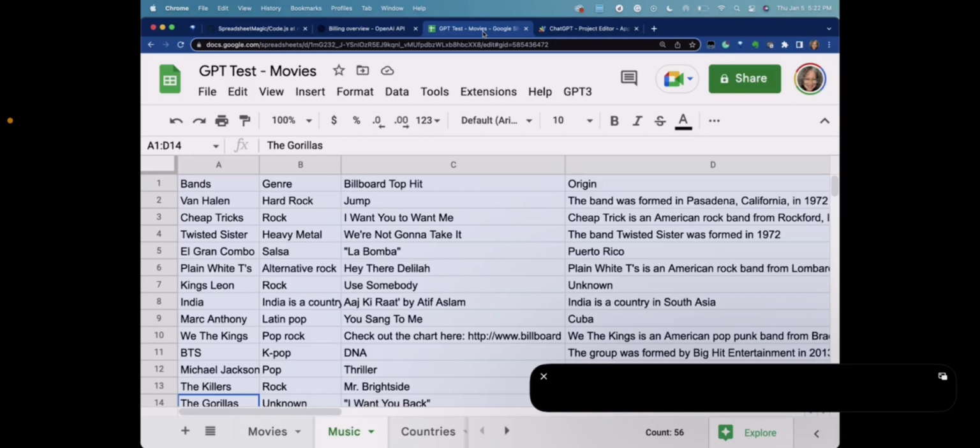Some of the limitations of this. Because we're using Google Sheets, and we're using ChatGPT in Google Sheets, one is that you need to have credits. I ran out of my credits, so I had to rush and add credits to my account so I can show you how this works. It makes one API call per line, meaning it will go through and look at all the information, and it will call out to the internet for information, or wherever this information is stored. It's not really the internet. It pulls from a data set that has been pulled together.